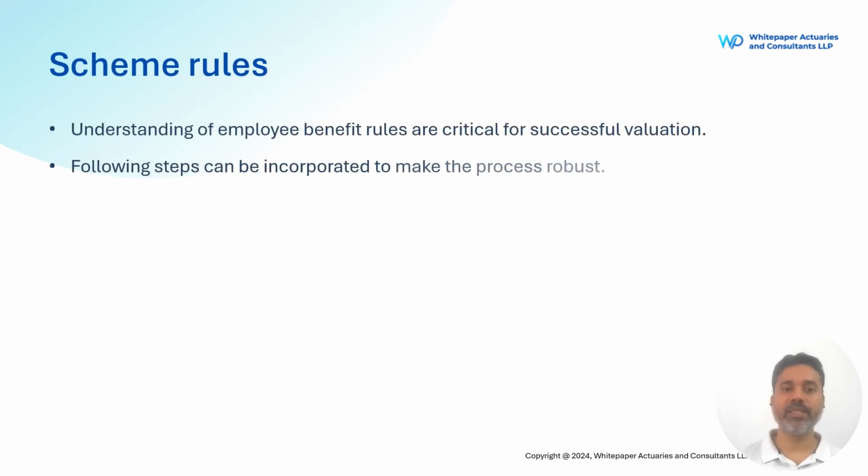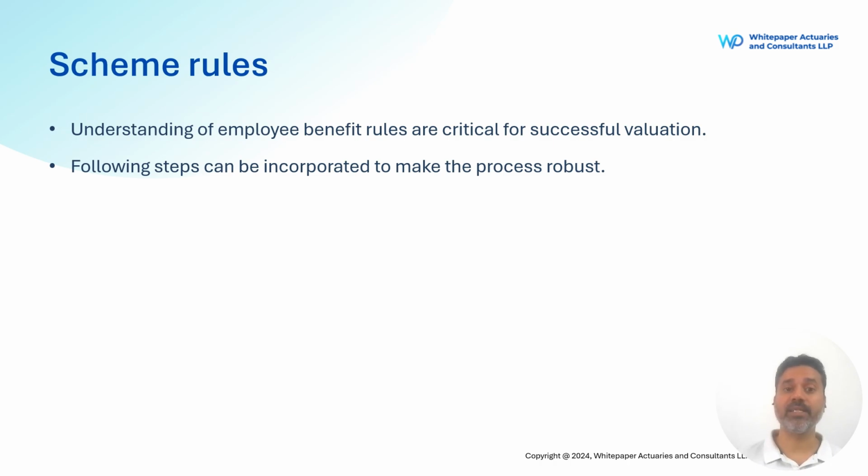We will begin with information related to scheme rules. As discussed earlier, an actuarial valuation is a financial assessment of the cost associated with an employee benefit scheme. The cost of these benefits depends on commitments made by the organization in its employee benefit schemes. Actuarial valuation should replicate these commitments as they exist in the real world to ensure accurate cost estimation.